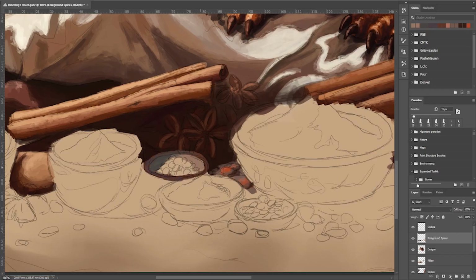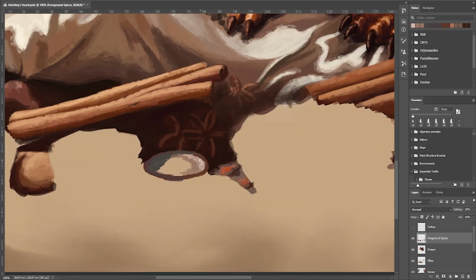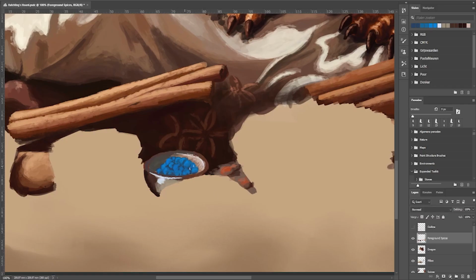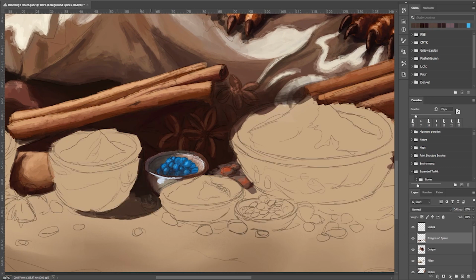Metal, on the other hand, is much bolder. It reflects light much more clearly with sharper edges between the light and shadows. So for the metal parts in this piece, I painted strong, high contrast highlights right next to deep shadows, often very much exaggerating the brightness to just make it pop.